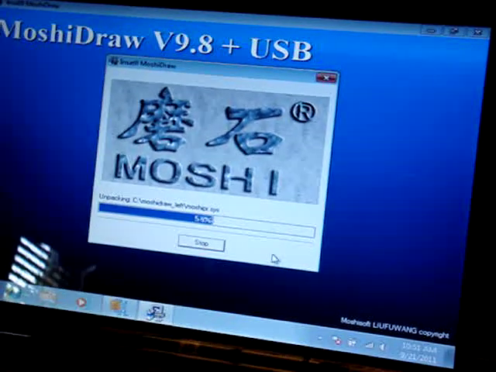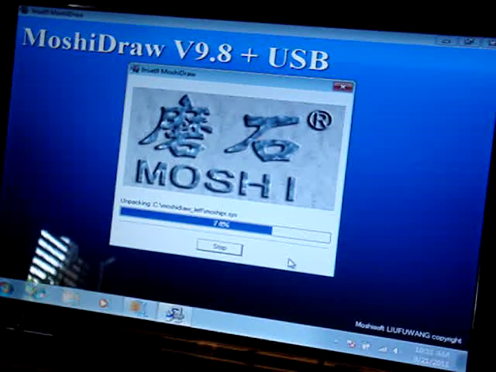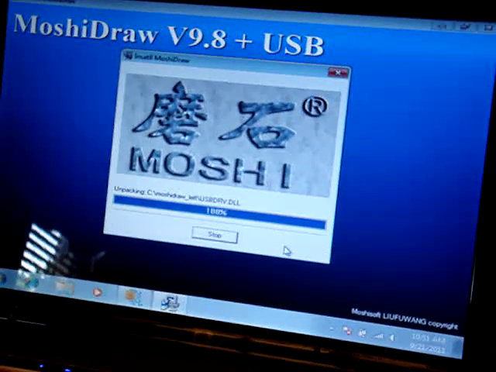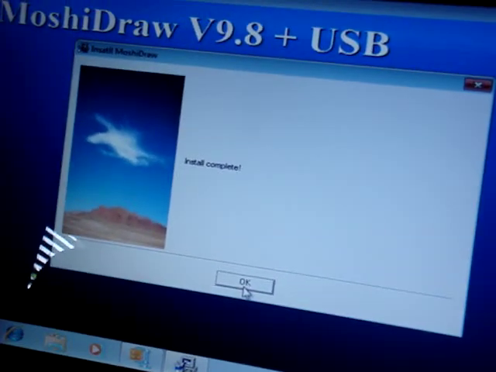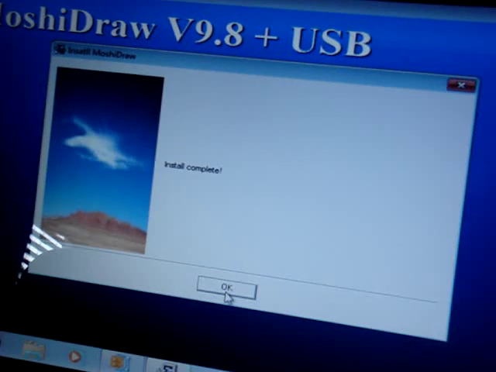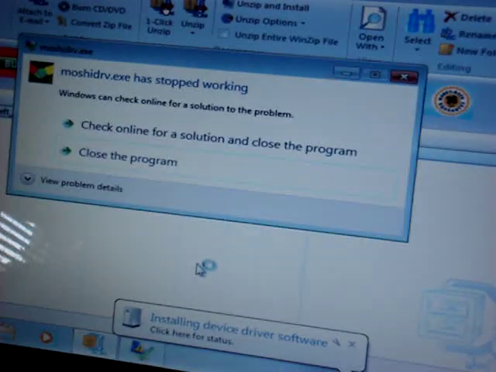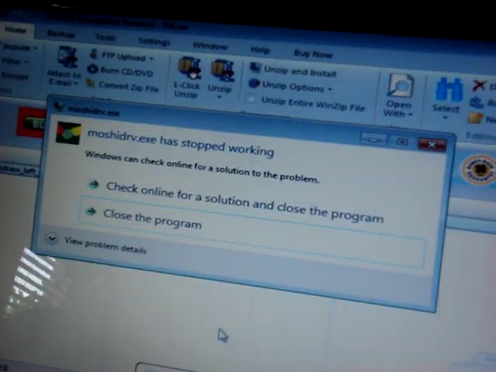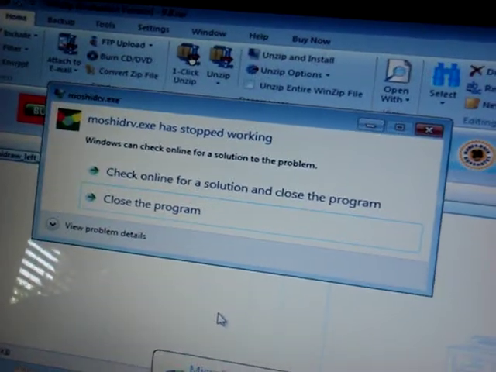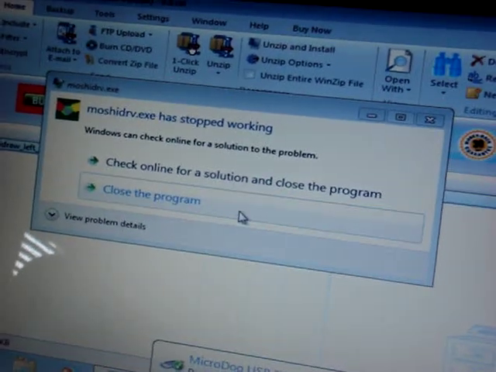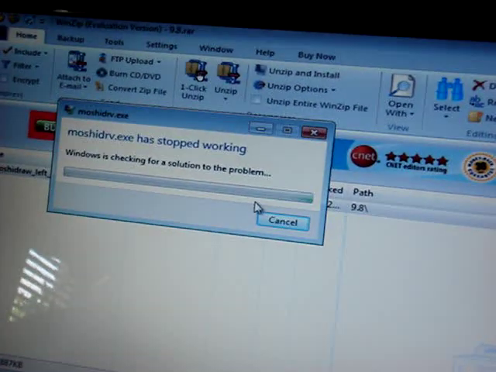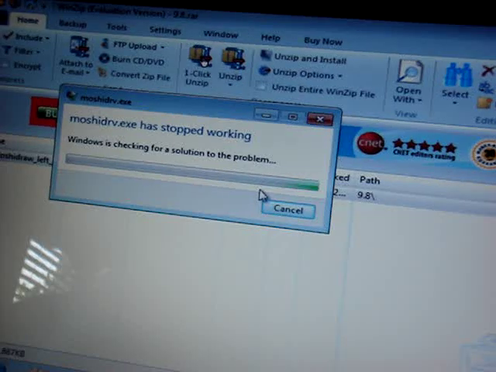And it is the MoshiDraw 9.8. This is the one we got offline that you sent us. And still it says install complete, and you click OK. And it still says MoshiDraw.exe has stopped working. Same thing we came up with last time. Check for online solutions, and it still doesn't find anything.